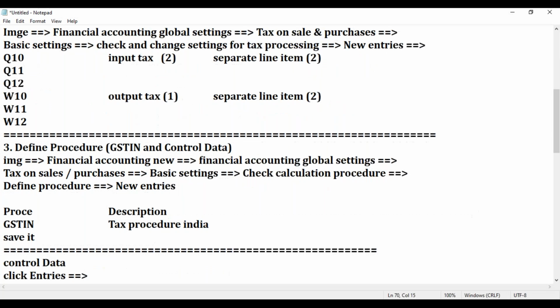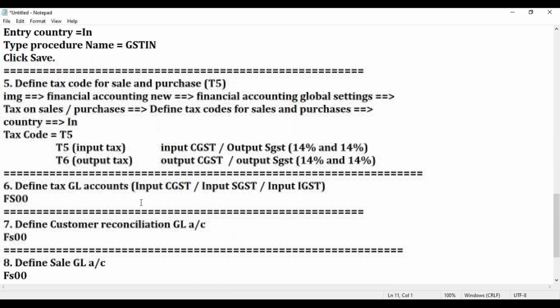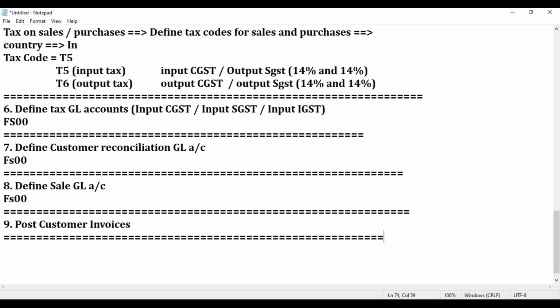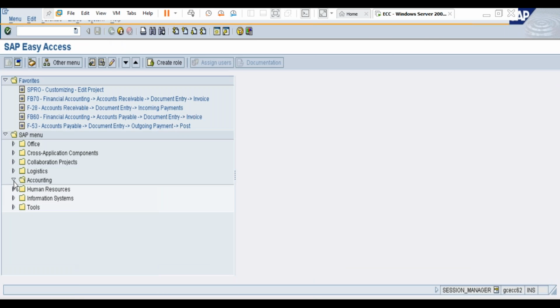For the next step, we have to post an invoice. In this case, I'll take a customer invoice. Number, accounting.